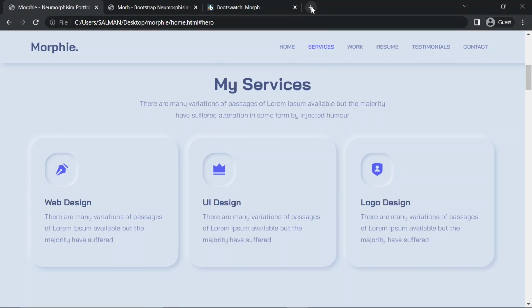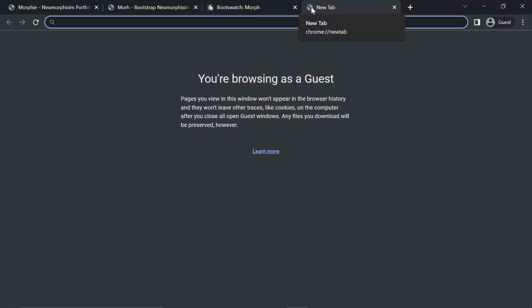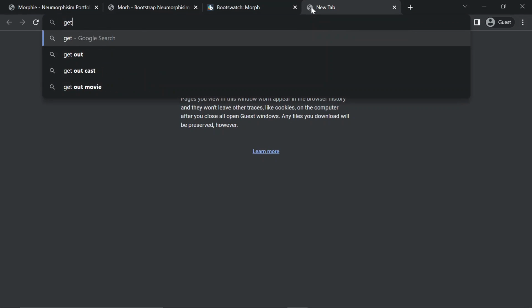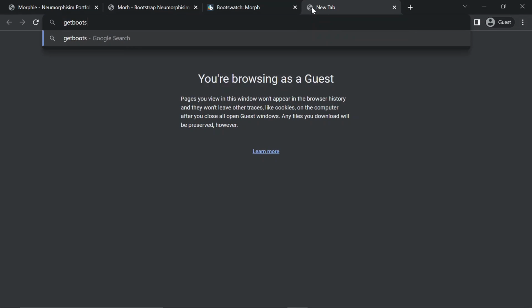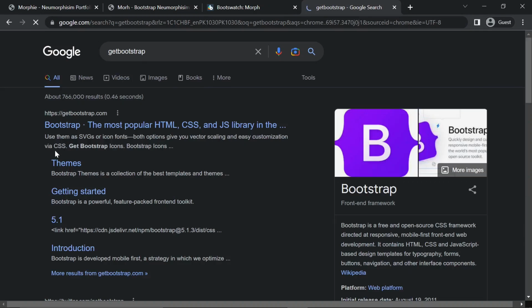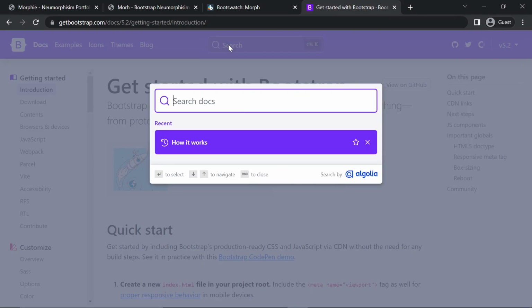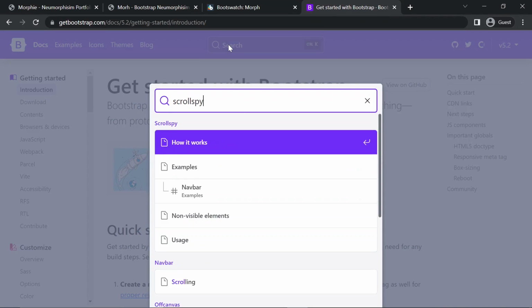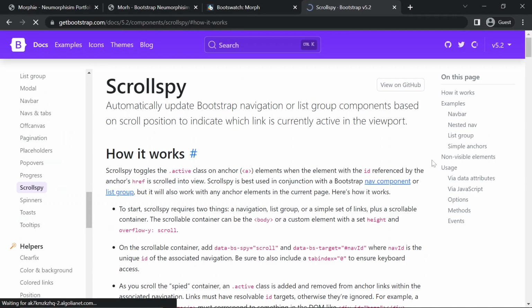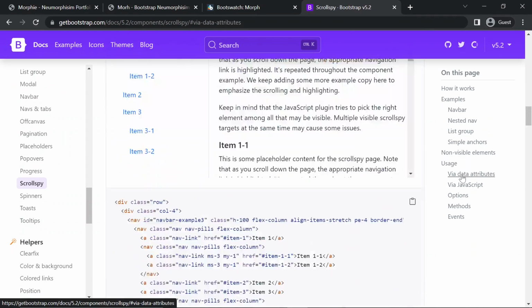So I have used Bootstrap scroll spy, so I'm gonna visit the Bootstrap website, and I'm gonna search for scroll spy. All right, and I'm gonna click on the data attribute.